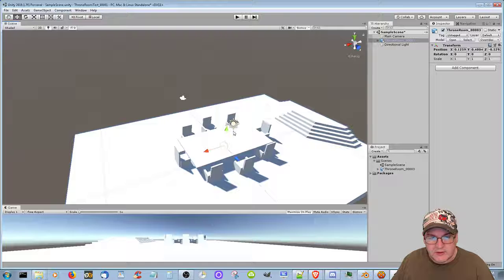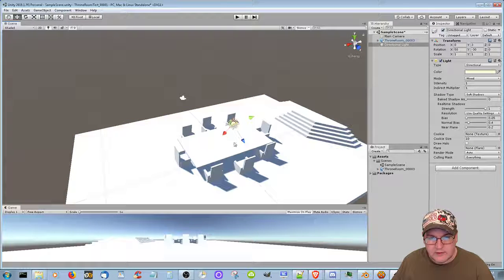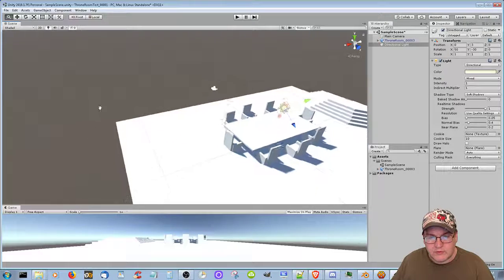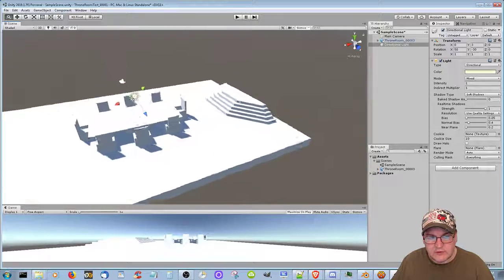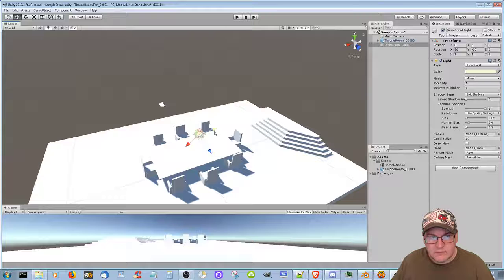Now let's do something here. Let's take this light and the move tool. That's the move tool. Actually, I wonder how come it's global. There we go. Does that matter? That doesn't matter, does it?